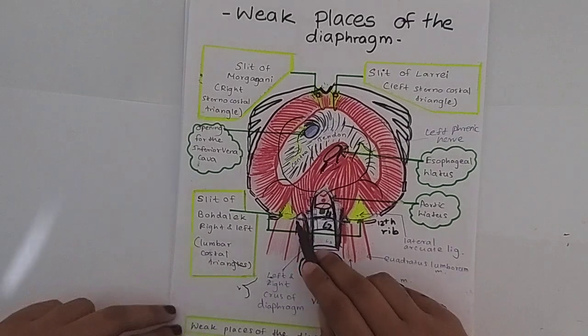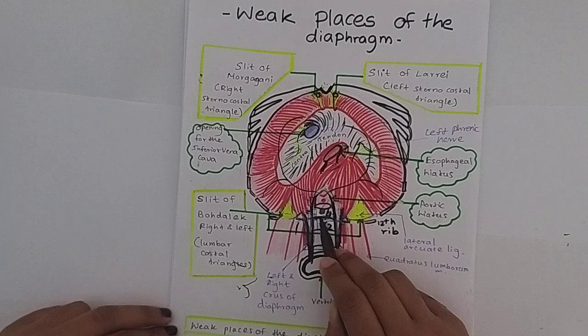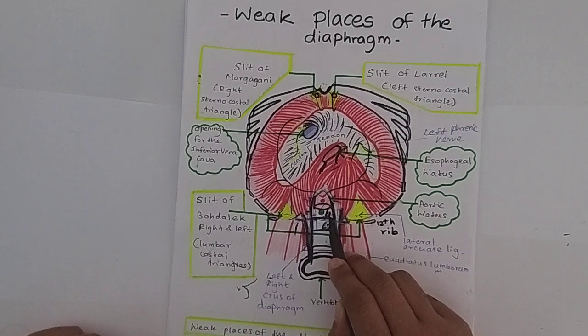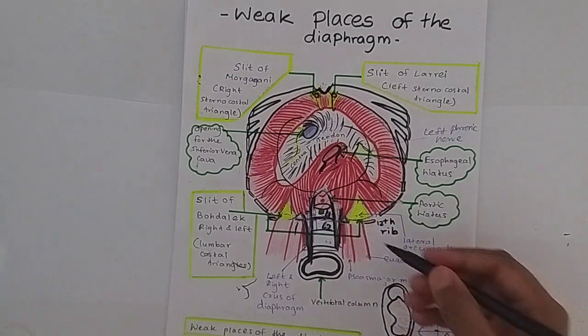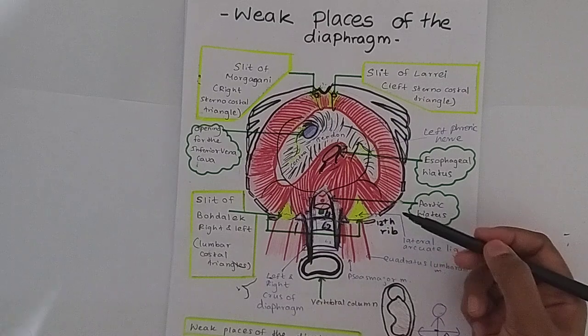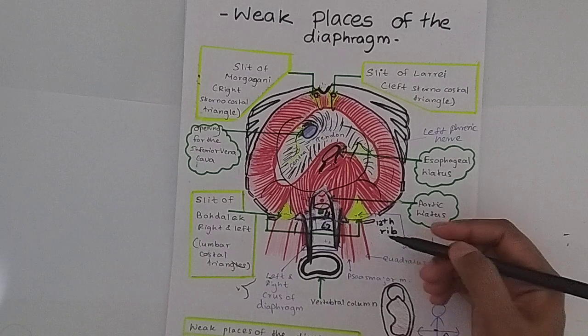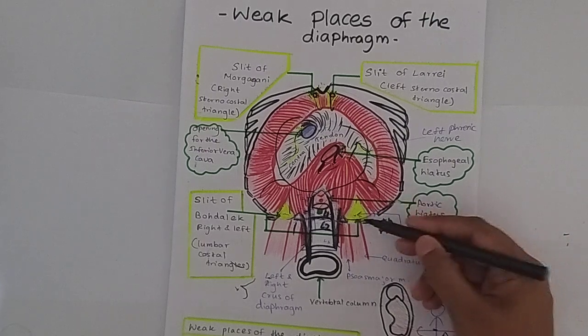I'll show you here from this side, the medial arcuate ligament. Now we are at the same level, we are just stretching the line. So in between the vertebral bodies L1 and L2, again the medial arcuate ligament, same level, right? And this medial arcuate ligament is above the psoas major muscle. Also the psoas minor muscle is above the psoas major muscle, but we are talking mainly about the psoas major muscle.